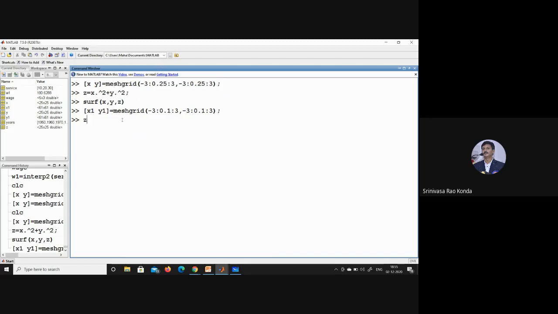So G1 is equal to interp2 of what is the data? X, Y, Z, right? X1, Y1. It is not a single point, so more points are there.